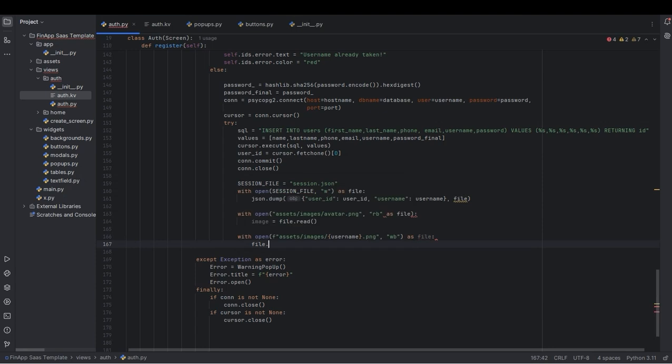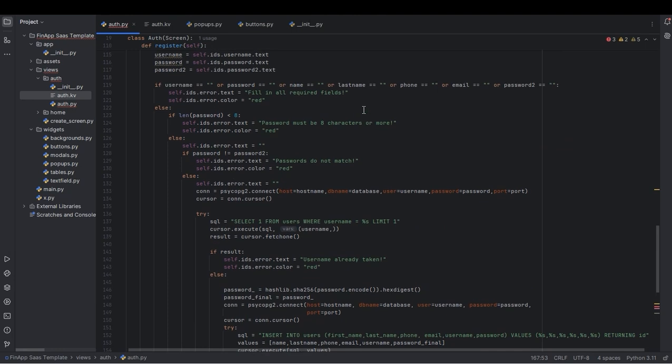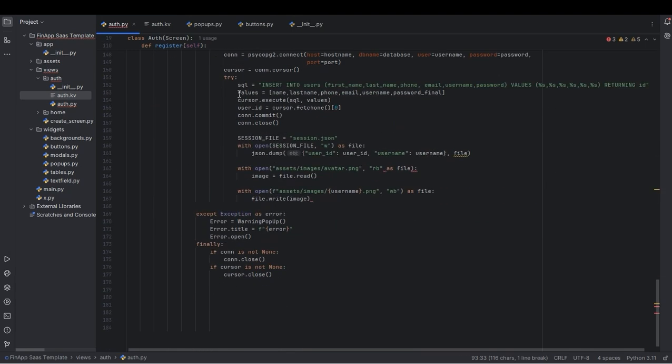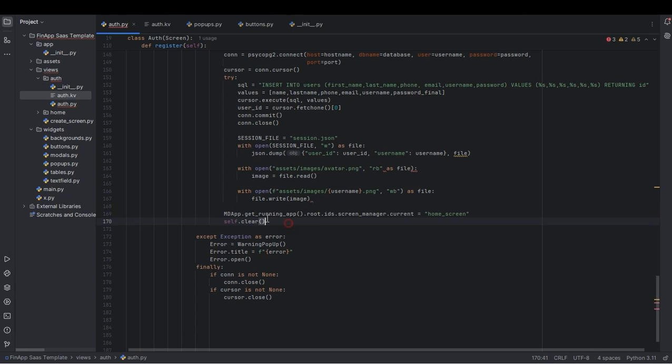Let's just say file dot write image. Okay, so we copy this and we paste it down here.